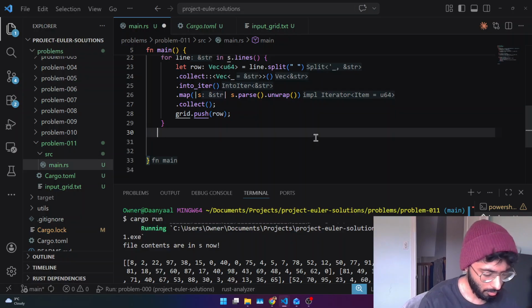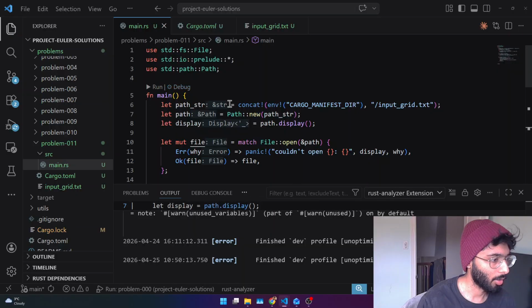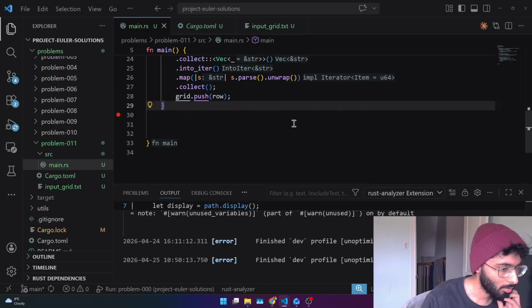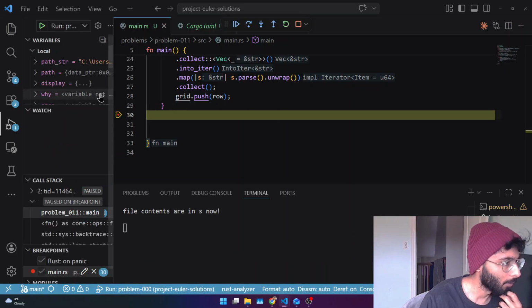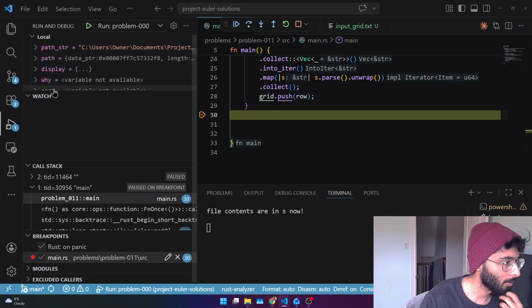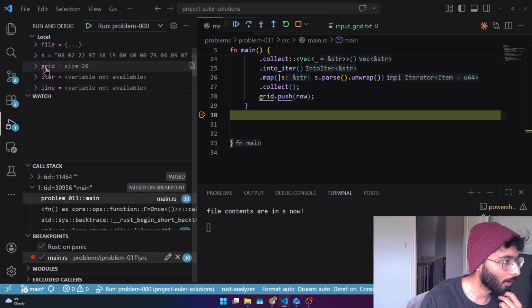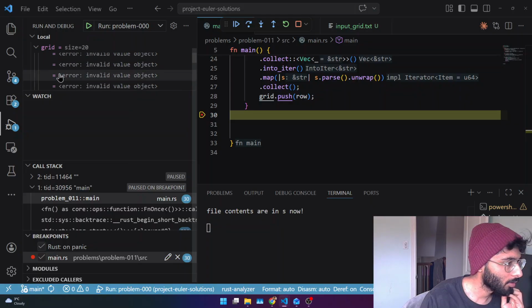We can also, just for fun, put breakpoints and look at our program that way. I want to see if that works. Cool. Yeah, so now look, with the breakpoints, we can look at grid. And it is size 20 and full of vectors also of size 20.